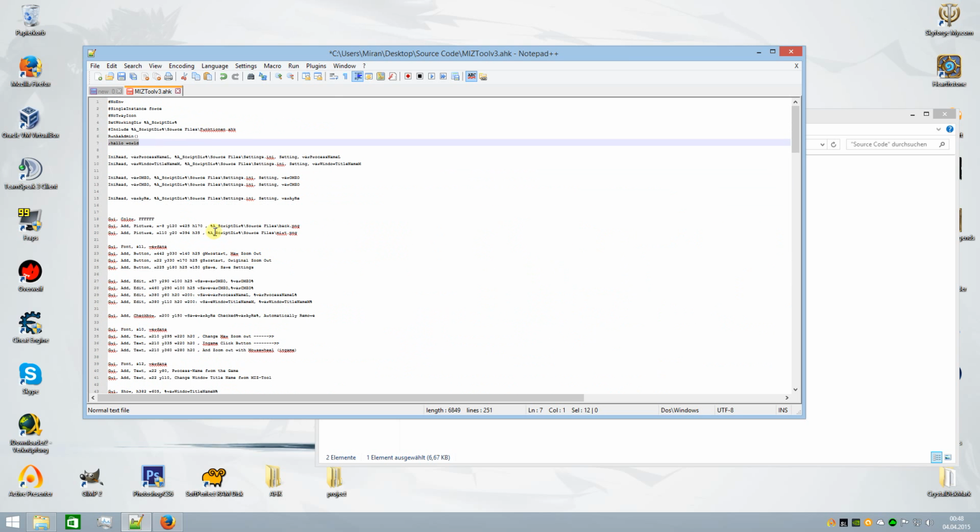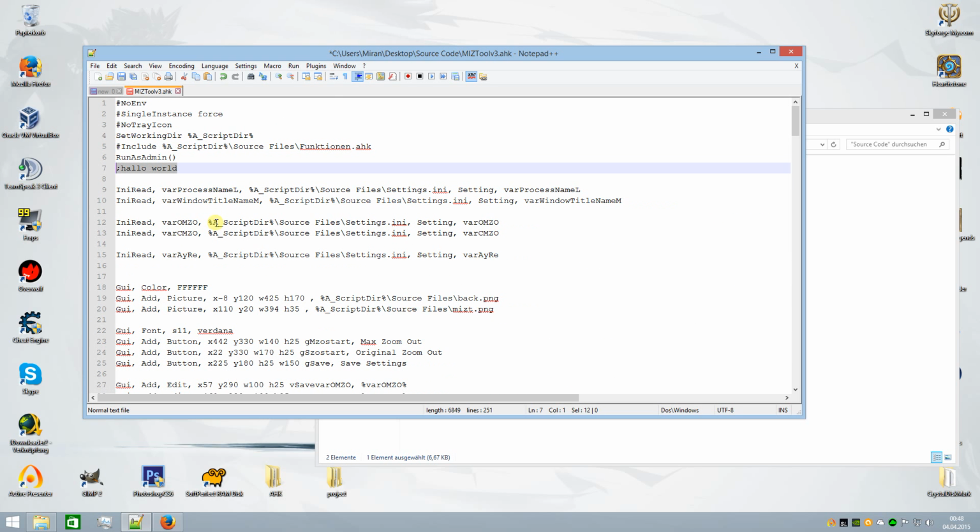The program works like that, okay? It does this step, then it goes there and does this step and so on, okay? And then it comes here and MIZ-Tool sees, okay, there is a semicolon, and it knows, okay, this is a comment. I do nothing here, I go to the next step, okay?